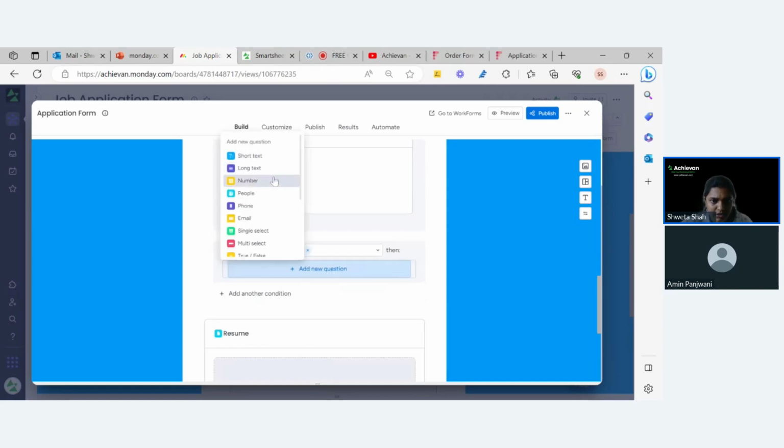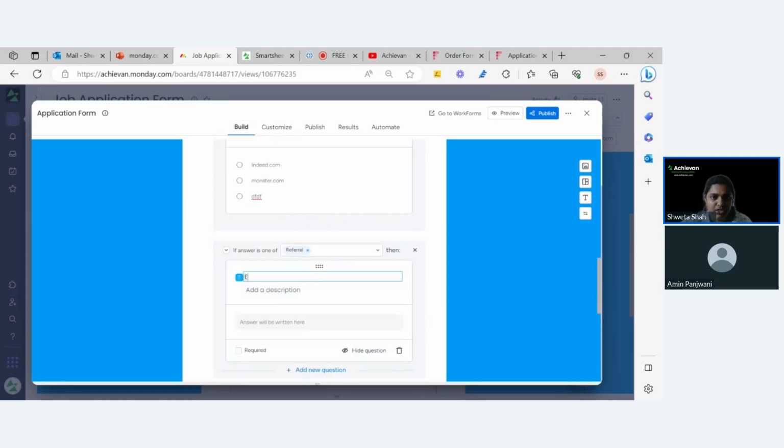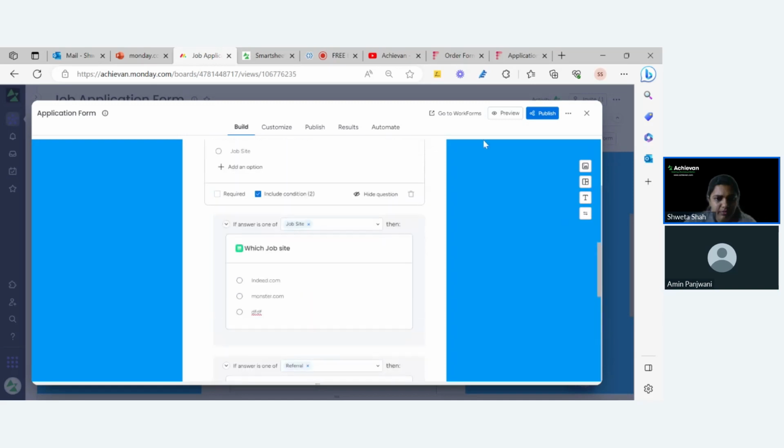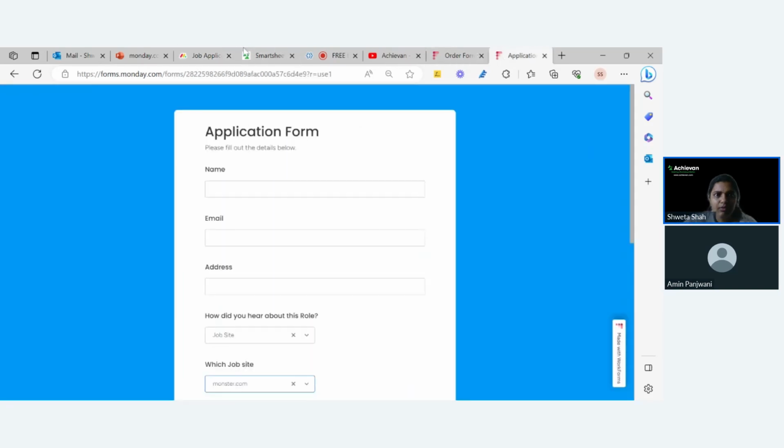then, because I want to know the employee whose referral is given, I can just say employee name. And now it will appear here too.